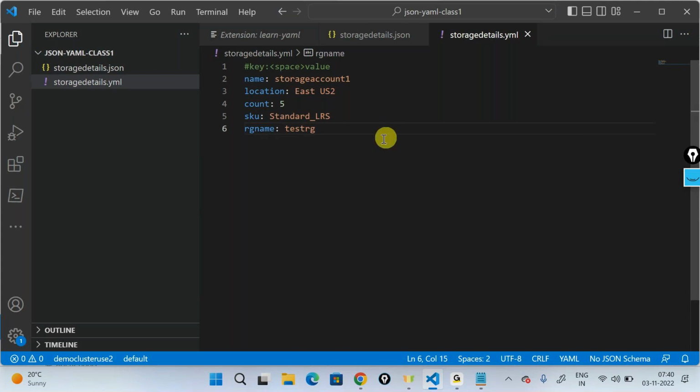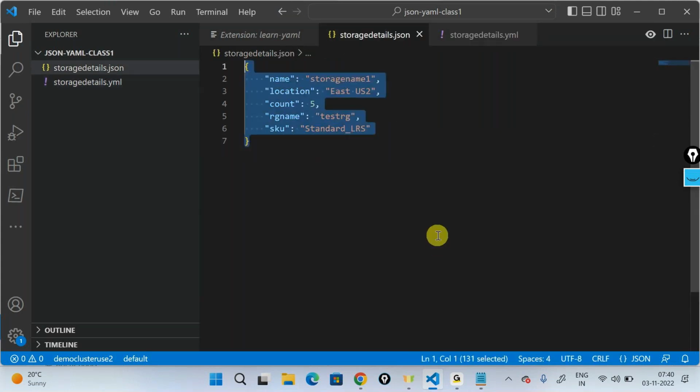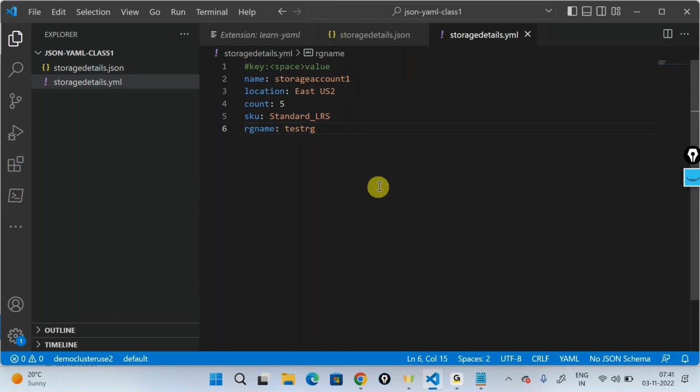Same thing in JSON. How I did it, I put a flower bracket. I set key value pairs. I opened a key. I opened a value. I put everything in quotes. I put a lot of commas. If you miss a comma, you have a syntax error. So you have to put your key value pairs in a comma separated value. And then in YAML, it's a clean language. When I mean it's a clean language, you don't need so many commas. You don't need so many brackets. You don't need all these things out here. You can simply go ahead and work with spaces.